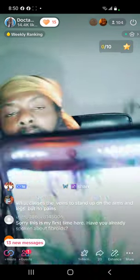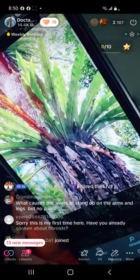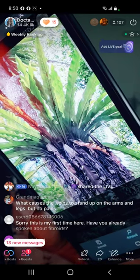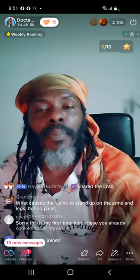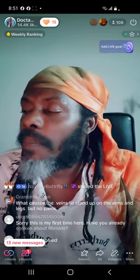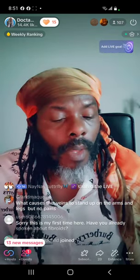So if you look on this, it's a common tree, a common plant in Jamaica, bird nest fern. But it's a plant where people with elephantiasis, it works.